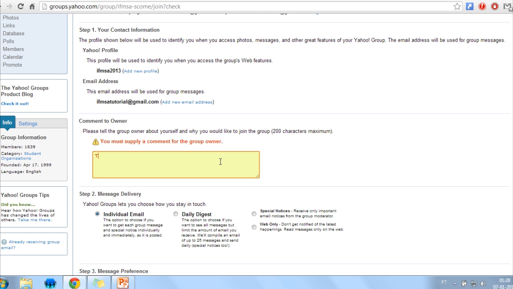For example, you can write, I am a student of medicine who likes medical education. For example, you explain why you want to register in this group.